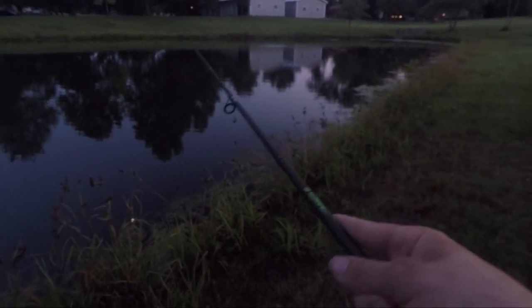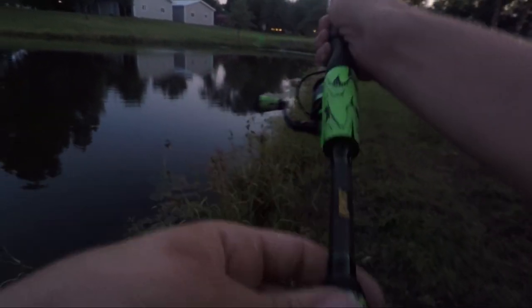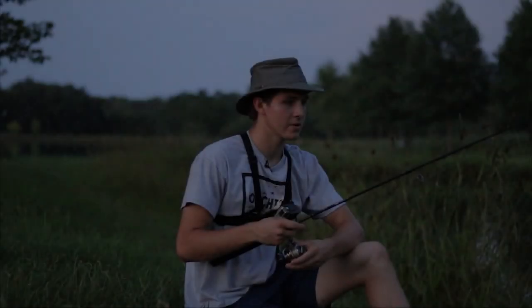Mosquitoes are starting to come out and I've got shorts on. It's been an awesome evening though — especially loving this whopper plopper. Move down about 30 feet, working a little bit of the center on that cast. This isn't even my pole — this is Jake's pole — but it's working nice. Yep, that line just snapped. Dang it. So that's going to do it for the video today.